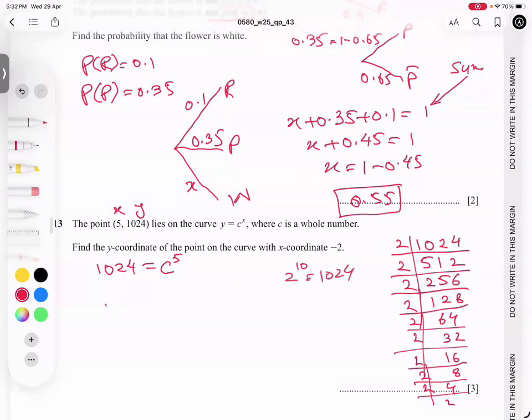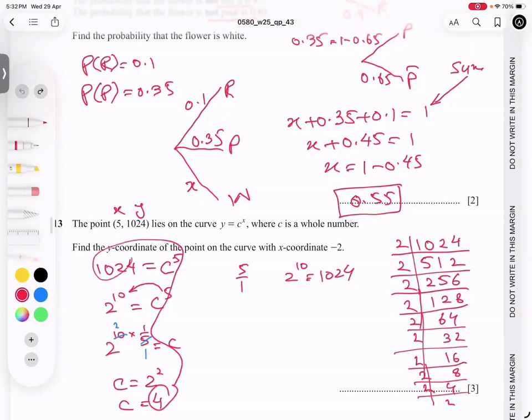So I can write here 2 to the power 10. Okay, I have another choice even, but I'm writing this one first. Whenever this power goes to the other side, this power will flip. Flip means 5 has a 1 under it, so when flipped, it becomes 1 by 5. So this cancels out. 5 1s are 5, 5 2s are 10. And I'm getting here c is 2 to the power 2, which is 4. And what is more interesting, you can check in the calculator. 4 to the power 5 is the same number. Check again. 4 to the power 5 is also 1024.